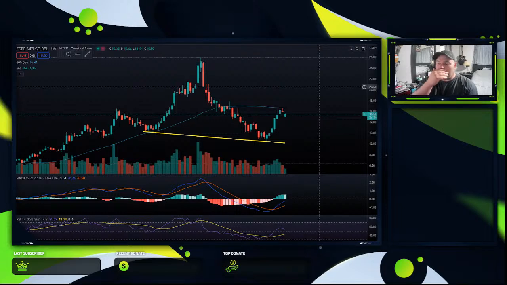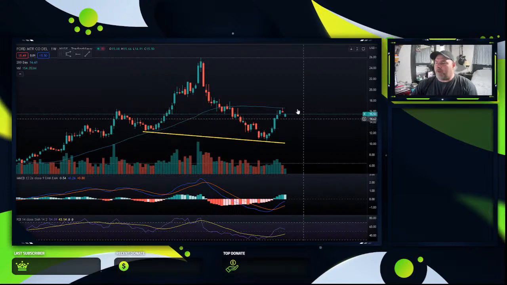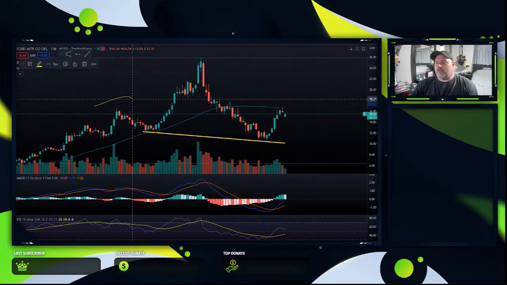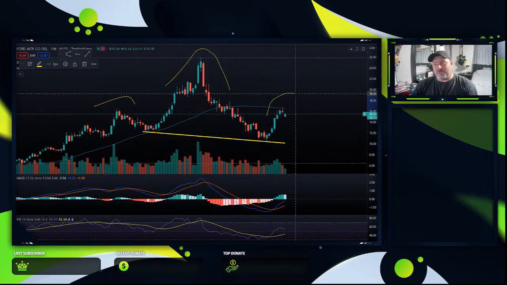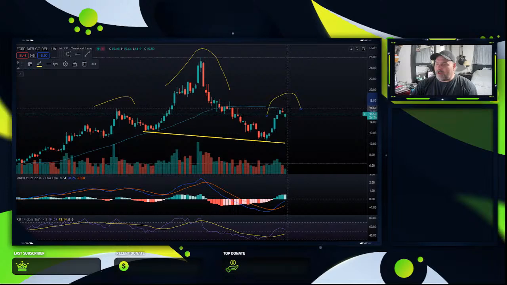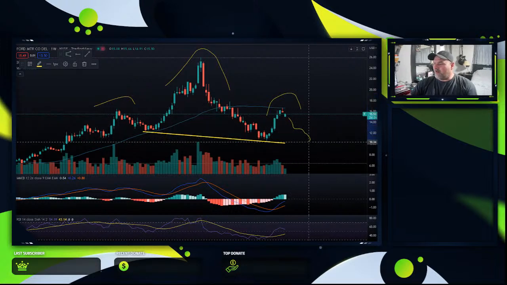And now it's got a downward sloping neckline, and that's fine with me because it's just telling you price action's that bad. But you have a left shoulder, a head, and what looks to be forming a right shoulder. And it's forming it at a pretty daggone good level, almost completely even with this other one. So what we want to see is it continue, and it can drift out. It can take a while. The weekly time scale, it's going to take a while to play out.